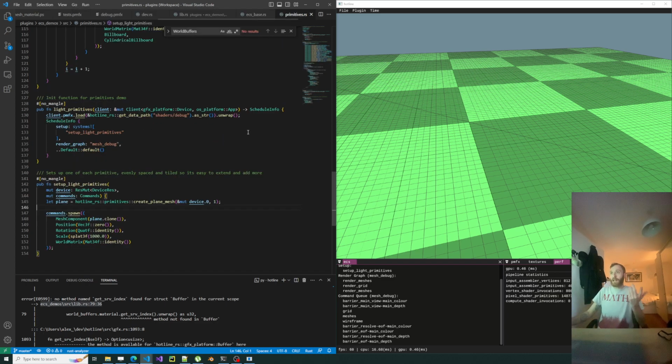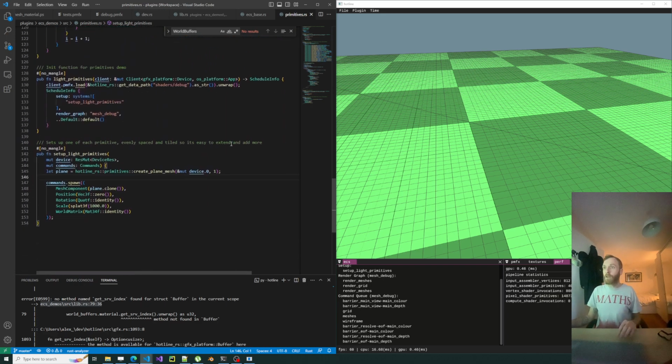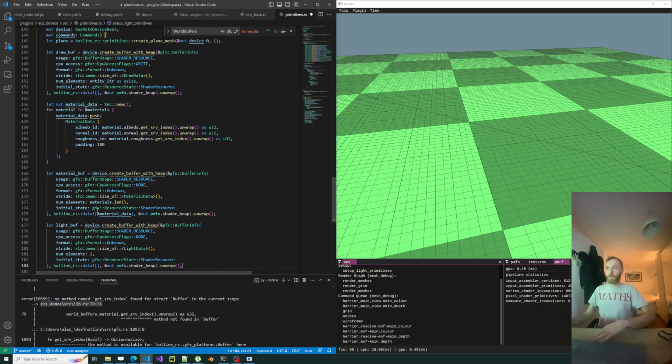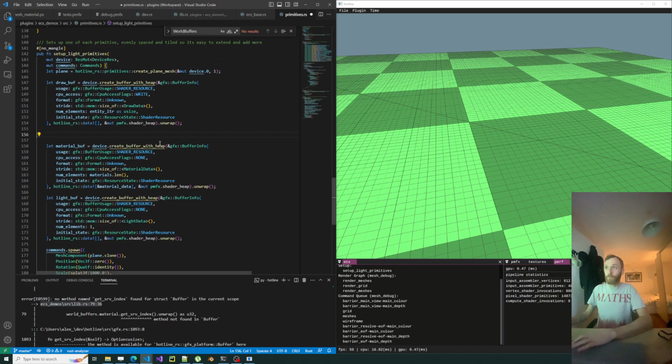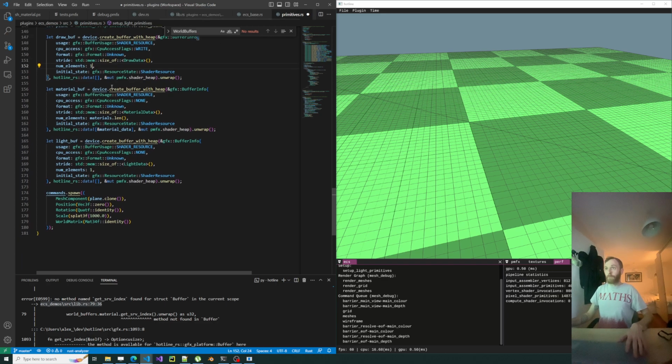So I call them light primitives. I think these files, the way they're organized, I might revisit that and change the kind of the data layout at some point. We have draw buffs. We can have one element. Material buffs.